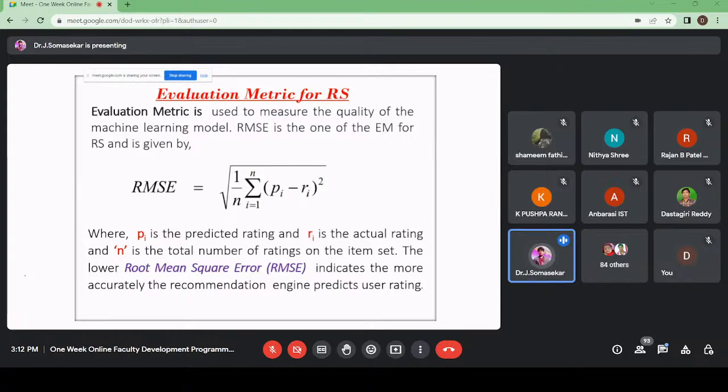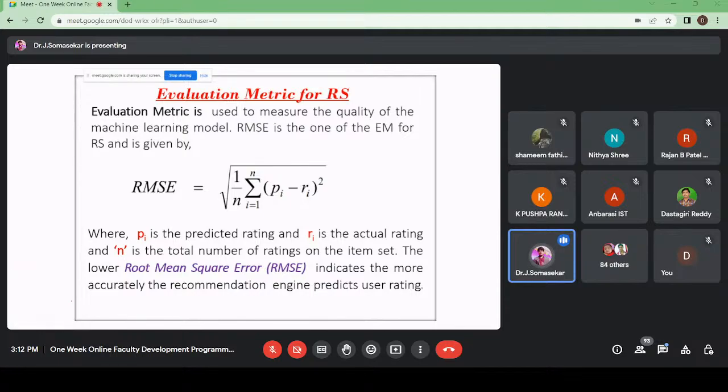After that, we have to go for evaluation. Evaluation is very, very important in machine learning. Pre-processing is very important. Training the model is very important. After that, evaluation is very important. Once you have done these steps in the machine learning process for any application, finally we can deploy to the application. Now, when you are looking at evaluation, we have to look at RMSE for this recommendation.